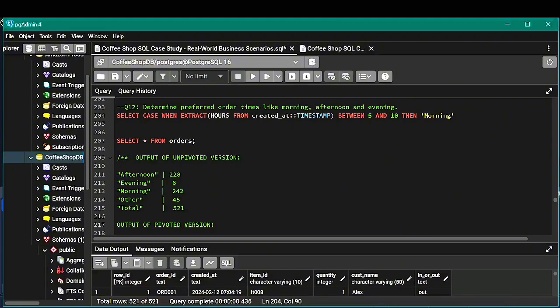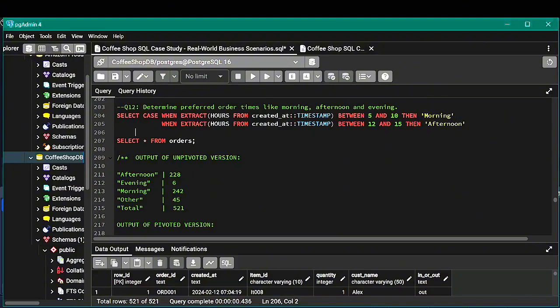Now for afternoon we will copy the same logic, just we will change the hours to between 12 and 15, then it would be afternoon.